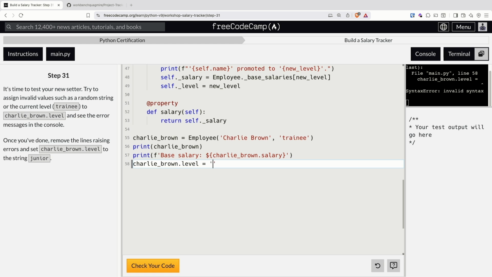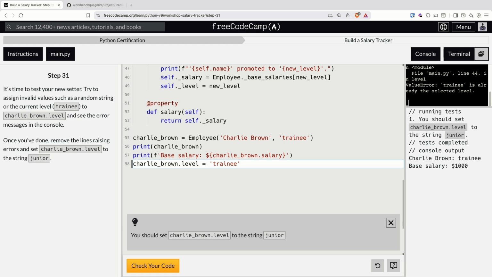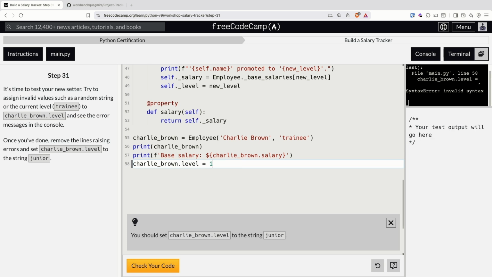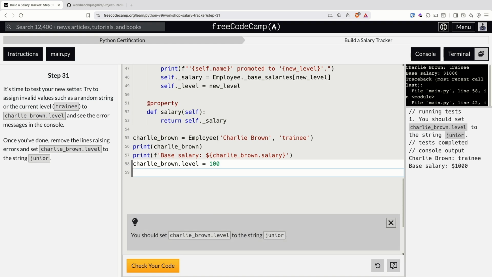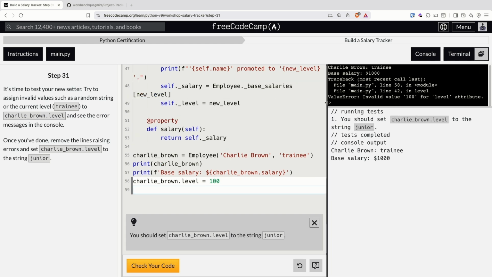So trainee. It's already the selected value, or, there we go.